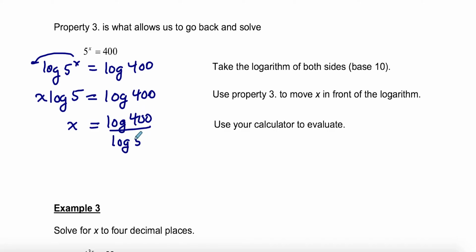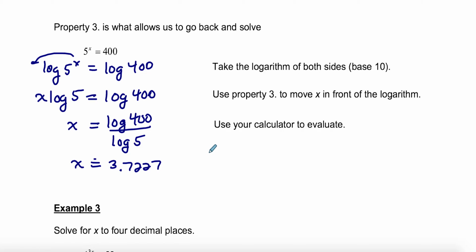A lot of weird steps that are different. And I would be able to use my calculator, because I don't have a really fancy one. Log of 400 divided by log 5. I should get about 3.7227. What that means is 5 to the exponent 3.7227 is about 400, or very close. So it's no wonder that we didn't know how to do that without a calculator.